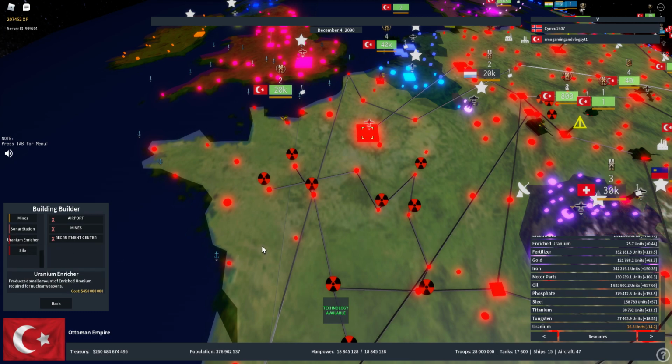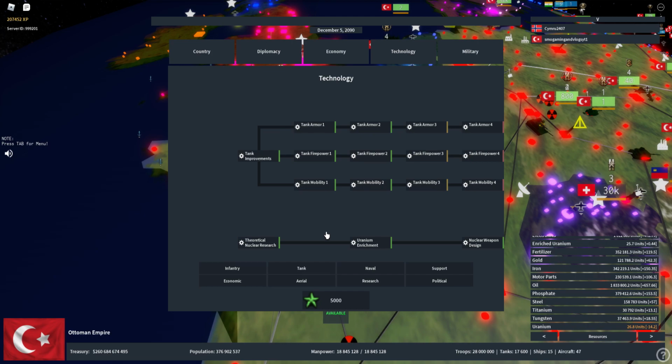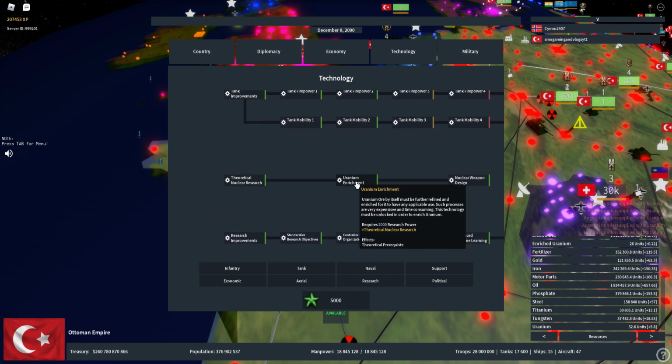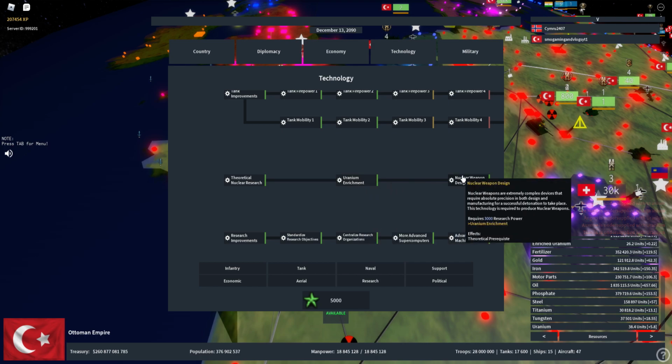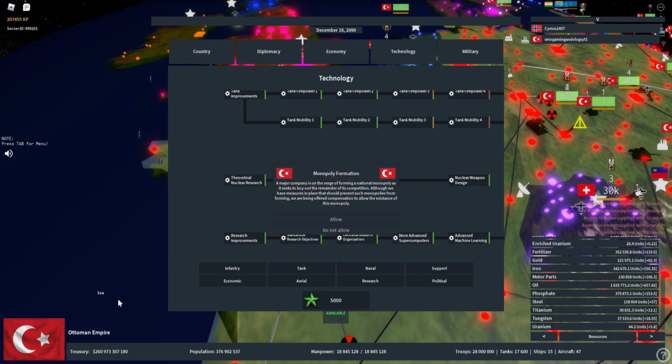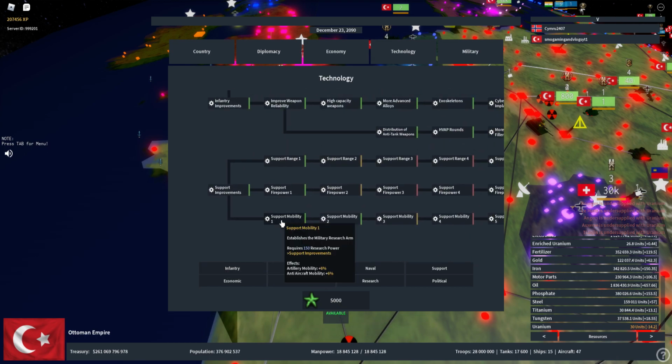Uranium Enricher. Make sure that first you have it unlocked on the tech tree. So you're going to need Uranium Enrichment. It's 2,000 research power to build your first enricher. But before you're able to build the nukes, which we'll get to later, you're going to have this: Nuclear weapon design for 3,000 research points. And also, just a quick tip, never allow these monopolies. You'll get rampant corruption very quickly.